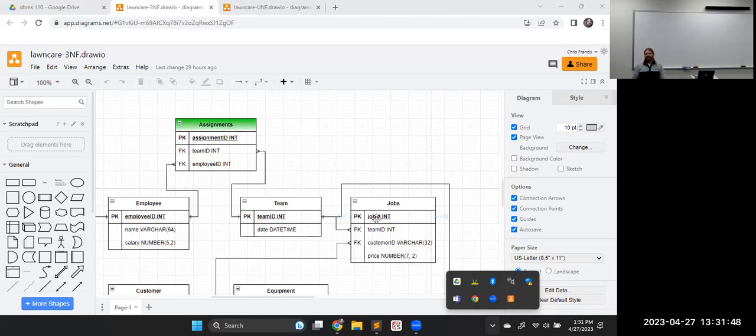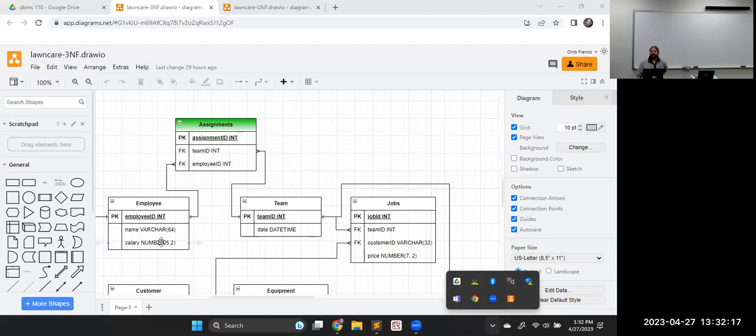And then for the second and third normal form, everything is either a primary attribute, and primary attributes are the new things, right? Like the name of the employee, the salary of the employee. Those are primary attributes about an employee. So everything is either a primary attribute, or how it's related to the primary key.